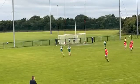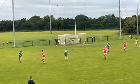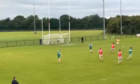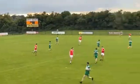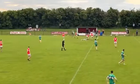Yeah, I think you're right there, John. But look, as you say, we have seen a couple of those goals worked from Trim so far. That time it was a good pass there, but Lynchy just didn't make proper contact. Maybe one eye on the goalkeeper coming out. And there's a sub coming on here for Bective just in front of us, and I think it's the number 8, Colin O'Rourke, has been withdrawn.